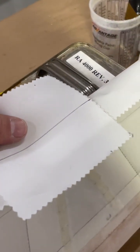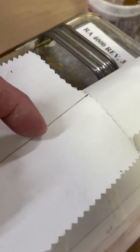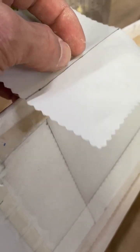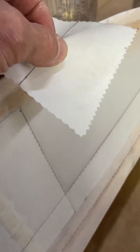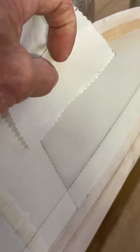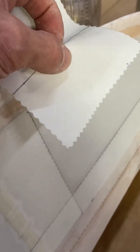At that point, some people have a tendency to say, well, I'm going to cut my piece of tape, I'm going to lay it perfectly up here, and I'm going to just wet this backbone. Well, what happens, like I've mentioned before, when you go trying to wet this through the backbone right here, and it's only stuck on the edge, and you wetted it right there, you're going to get thin glue out on this. Unless you're going right down with it, you're sealing the weave, so that when you come back after it dries a little bit and try to wet it through, you will not wet that through once you put any thin glue out on that edge.